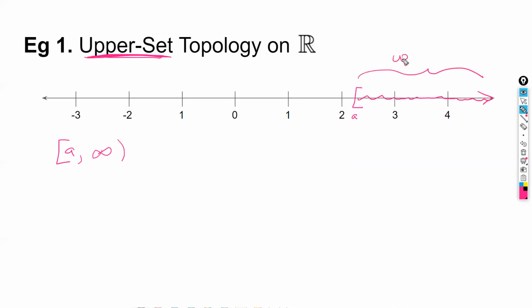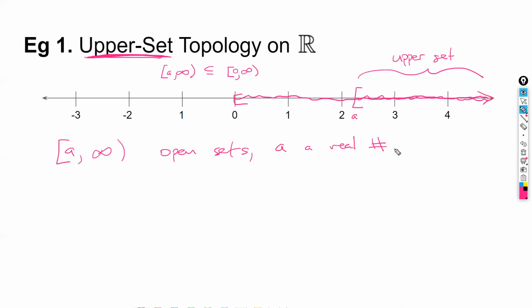So this is an upper set. So all of these are open sets. So for example, 0 infinity is the set which starts at 0 and actually contains all of these numbers over here. You might notice that I chose an A which was actually greater than 0, and so A infinity was a subset of this set. Maybe I'll write that up here just to remind you of the notation.